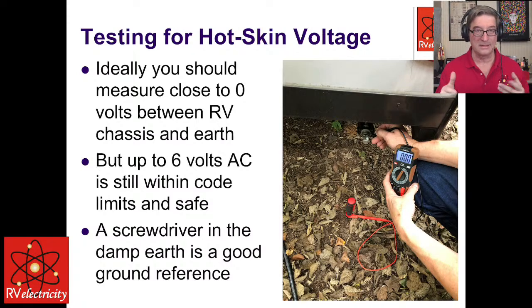And this is a life-threatening situation. If you measure that, unplug your thing from shore power. Power down, unplug this thing immediately. I mean, don't mess around with this.